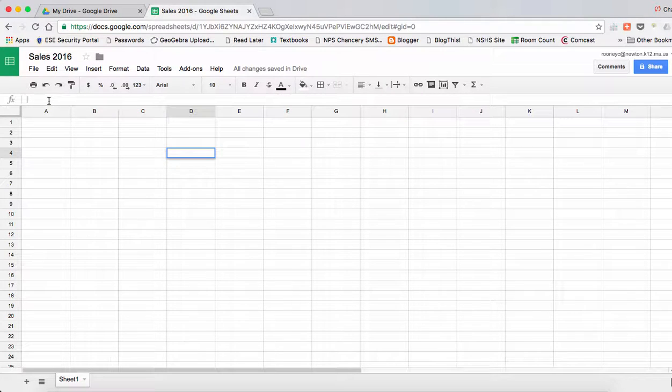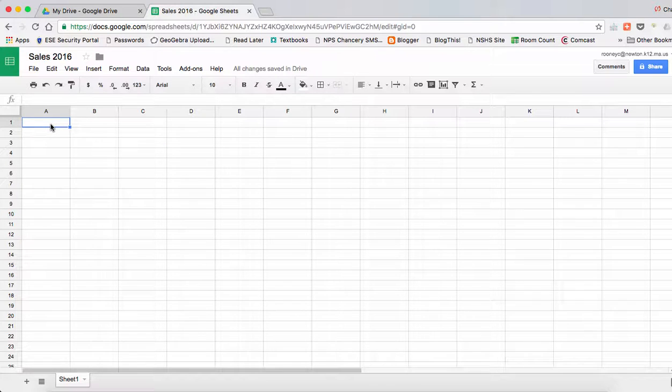This up here is the formula bar where it shows us any formulas that we've entered into the cells. And that's important because what we see when we look at the grid here may be different from what we see when we look up here. We'll look at an example of that, how a formula may produce a certain output, and we want to be able to see both the output and the underlying formula.